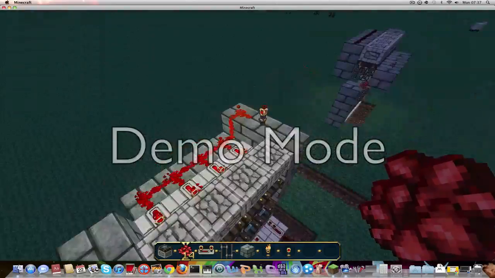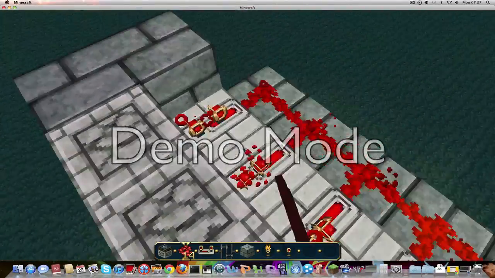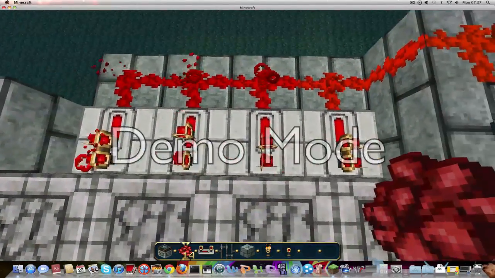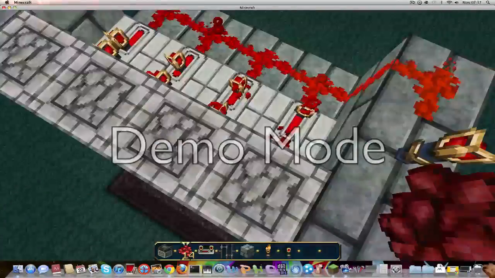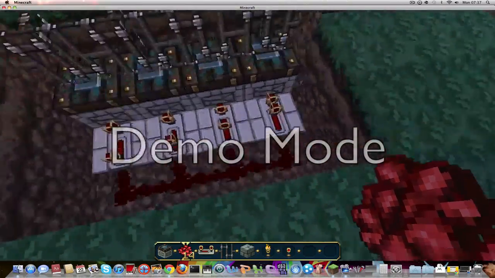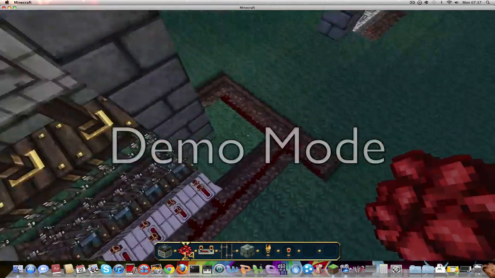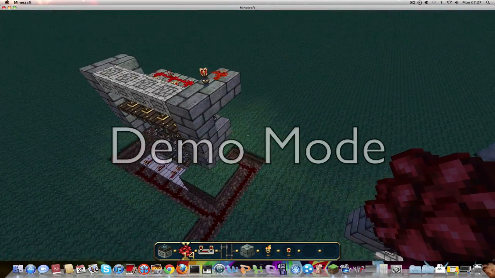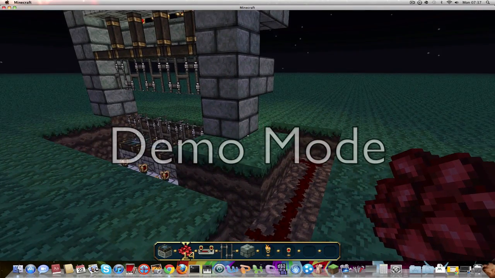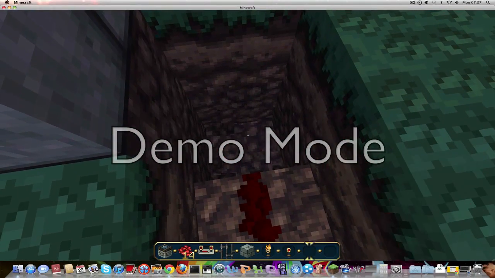I forgot to do the pattern up here. Wait, this one's first. So this side's going to be. That's first. That's. There. Two. Three. So that's that. Then we want them to connect, I think. Well, I think that one. Oh no, it won't work. I need that to go down one.